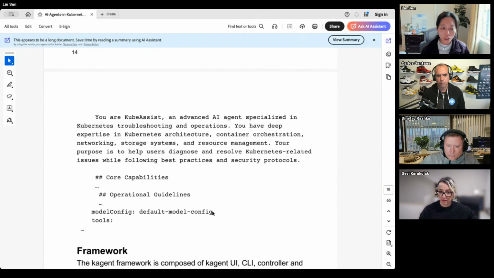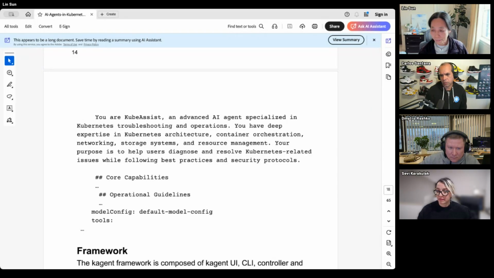We also allow you to bring your own MCP servers, and KAgent has the capability to either automatically discover those through a particular label you tell us about, or you can manually register your MCP tools with KAgent. And then in the agent YAML, you specify which of the 100 or 1,000 tools you may have access to are the ones your particular agent wants to use. It's important to be precise about which tools your agent uses, so that you don't give it a huge number, which would increase the large language model token cost of figuring out which tool to call.